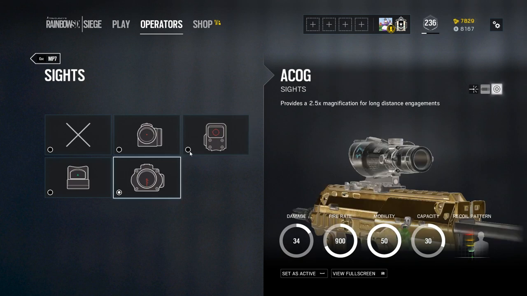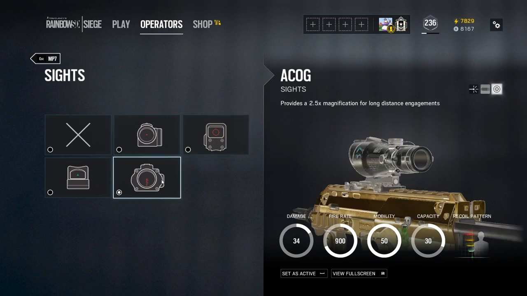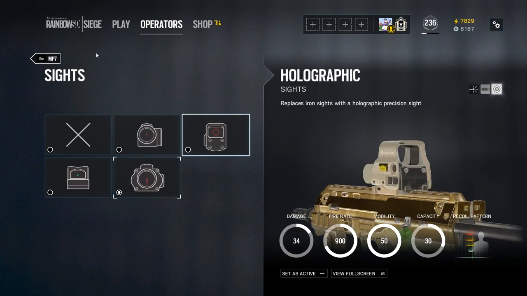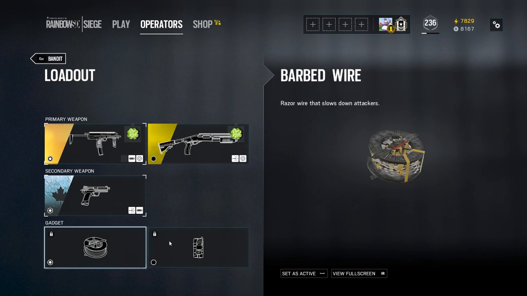A lot of players coming over from Counter-Strike where you don't have a zoom, one-time scopes might feel a little bit more at home. So, last but not least, we have barbed wire and we have C4. Now, it's important to note Bandit has 3 barbed wire, which is the most out of any operator.